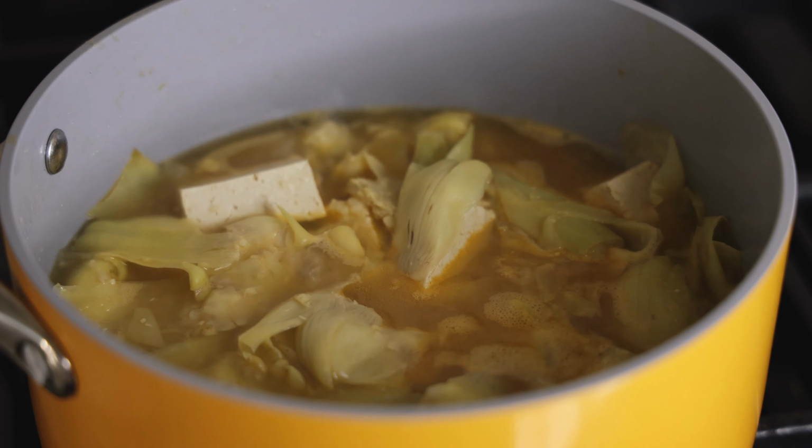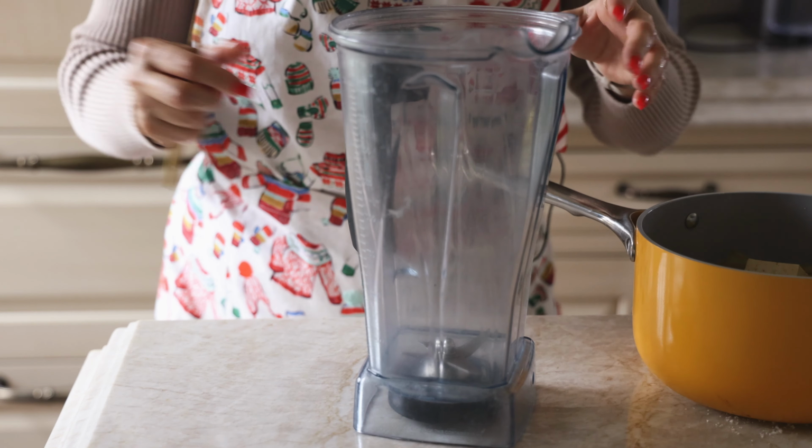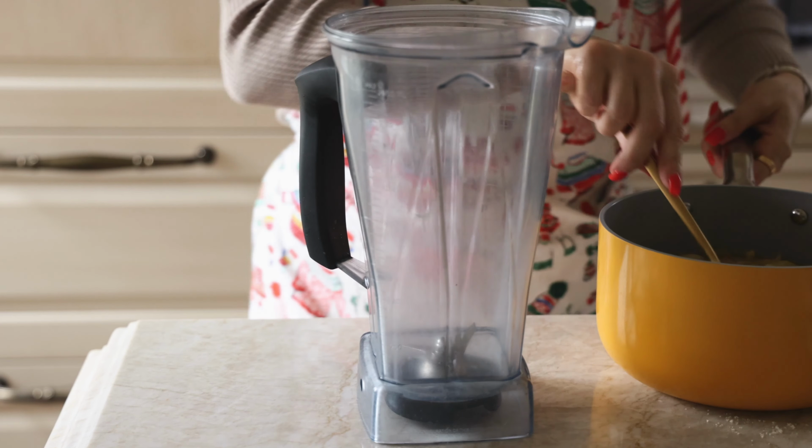Our soup has been bubbling away for a little bit, so I think we're good to go in terms of blending. So I'm gonna remove it from the heat and we'll put it in the blender. Transferring a hot liquid is always a little dicey, so just be careful.